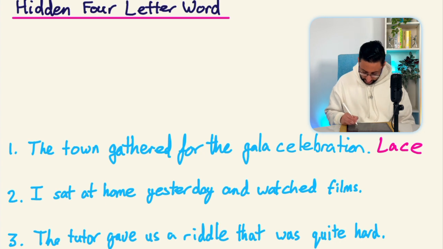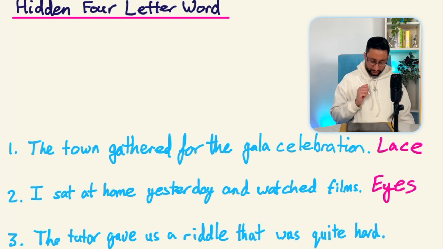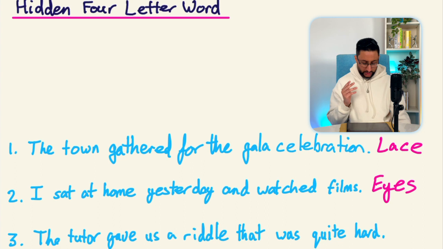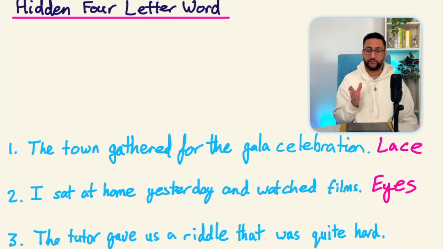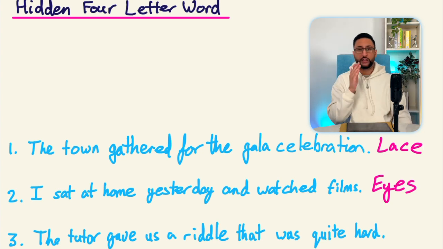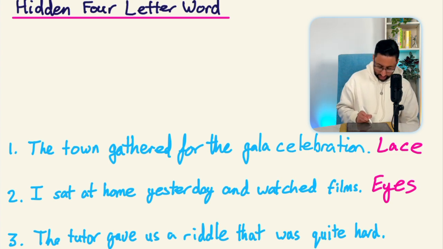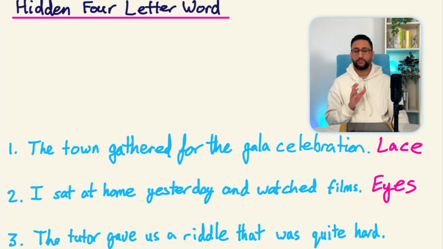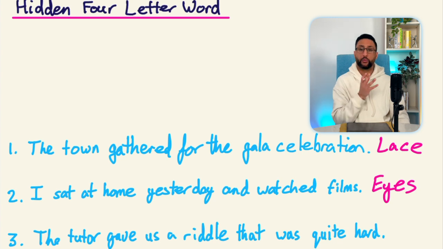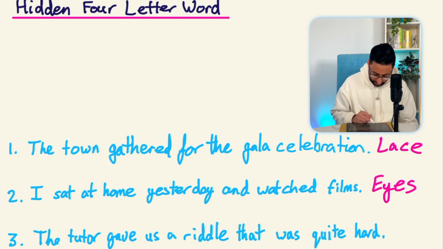And again, I'm going to write this on the side. Example 3. The tutor gave us a riddle that was quite hard, which is something that we do here quite a lot. Take a look again. If you need to pause, you can pause and use that technique to go through each one. Let's pick a couple of random ones again. Let's do this one here, because there are actually some short words there. Sometimes, not very often, but sometimes they can hide the word between 2 or 3 words. So let's have a look at this.